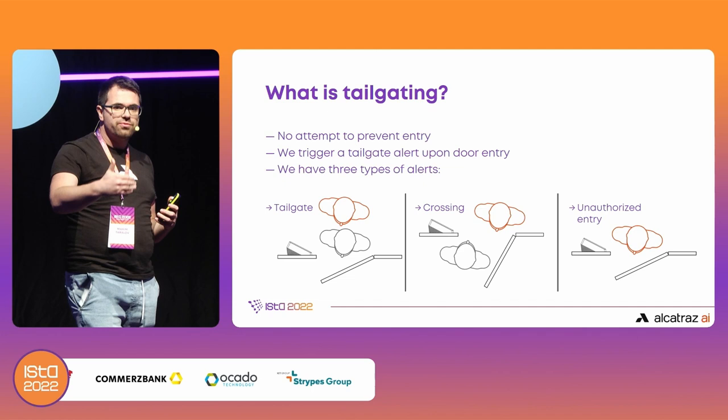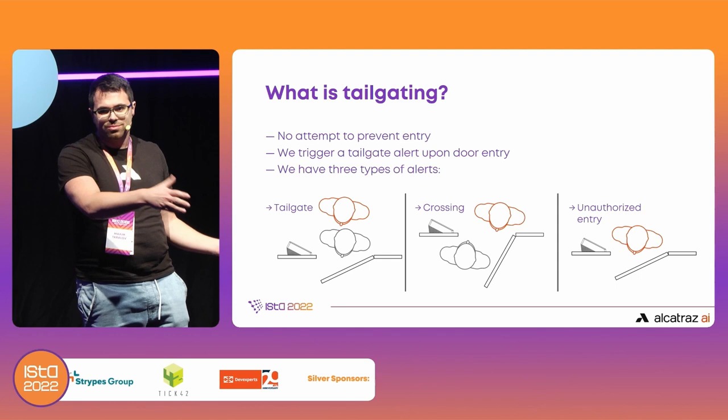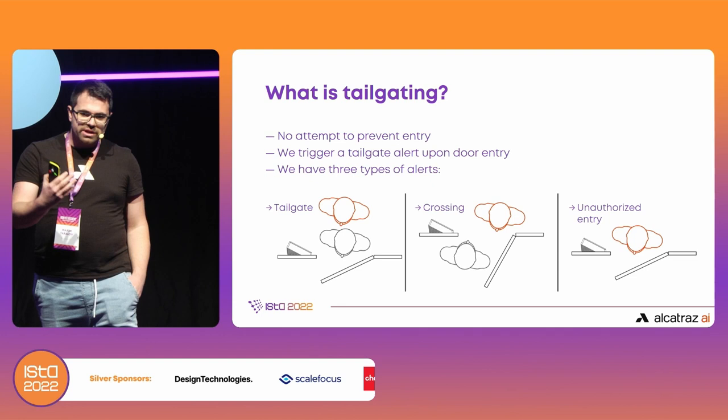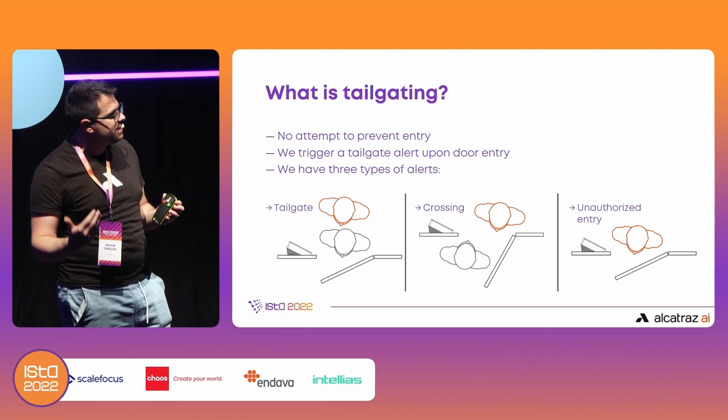And so what we decided is, imagine that you're just going for lunch, a big group of people comes back, not everybody authenticates, but you still don't want to close the door, it's just the front door of your office. So what we decided is that we'll actually target tailgating alerts upon door entry, and it will just be an alert, but it can send this alert to various places, not only our platform, but also to access control systems that are specified for it, etc.